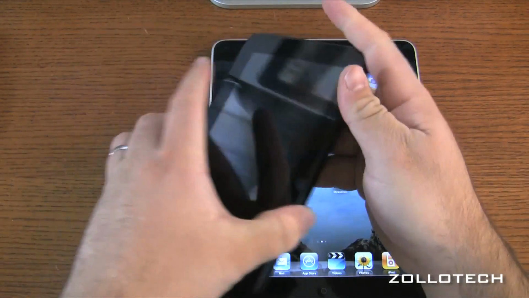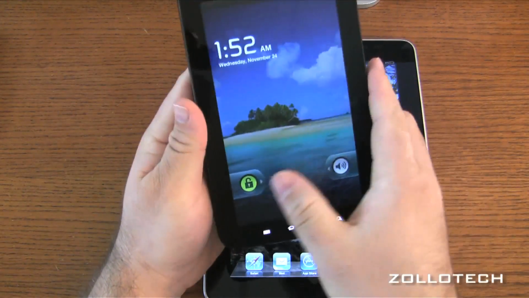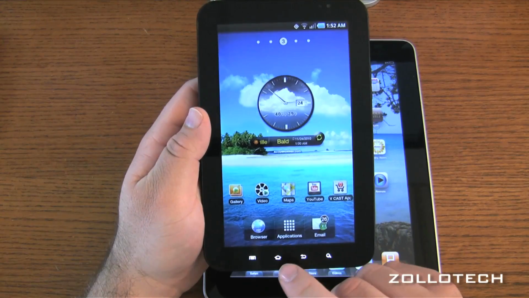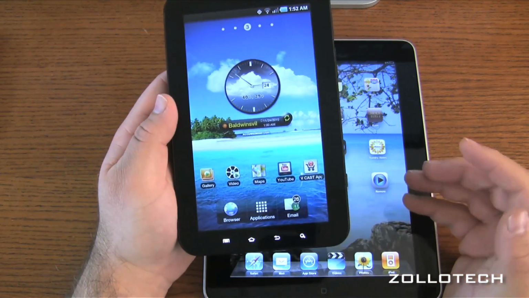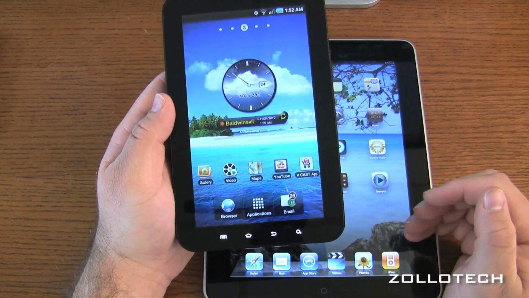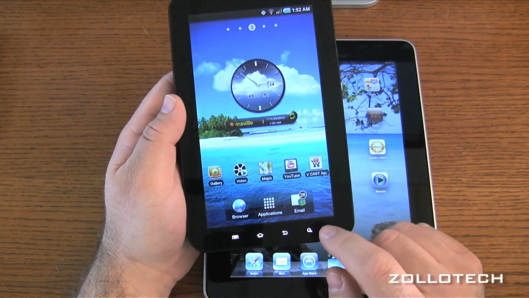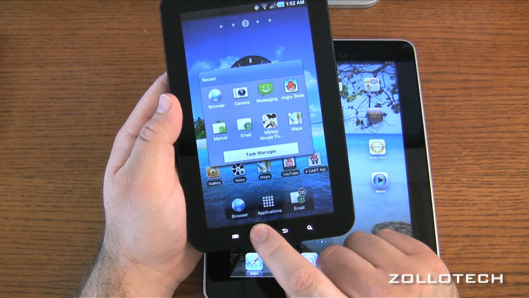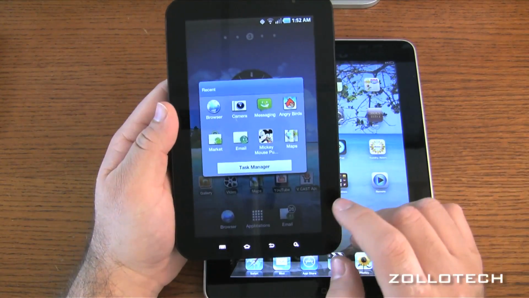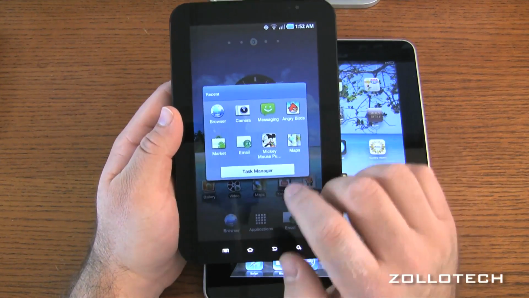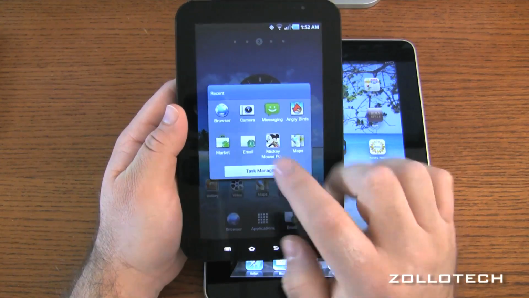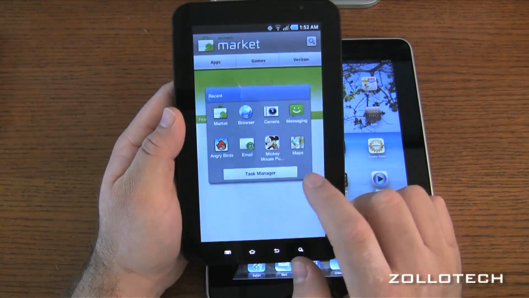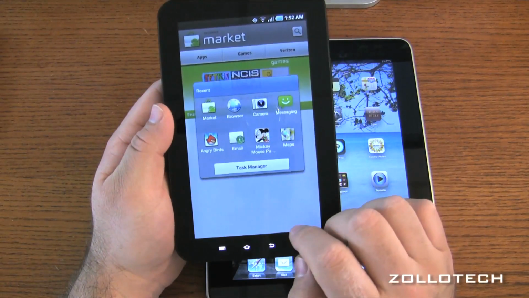On Android, it's a little bit different in that you generally hold the home button, and these applications truly can run in the background. While applications such as music can run in the background on an iPhone or an iPad, they do not run everything in the background, where you can do a little bit more with Android in that respect, where you have the different tasks. Let's go to the market. If you want to go to another task, hold, and we can go to the camera.